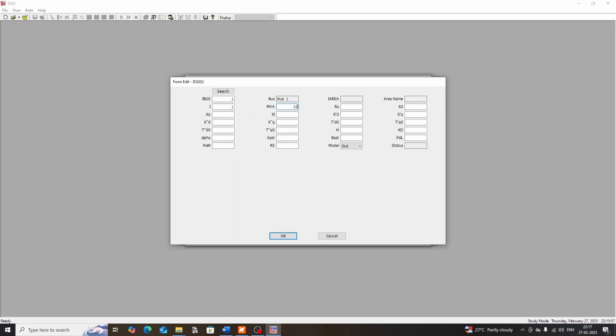The MVA rating is 2220, RA is 0.0030, XT is 1.81, XQ is 1.76, XL is 0.15, XD is 0.3. The remaining values we can fill according to the manual.